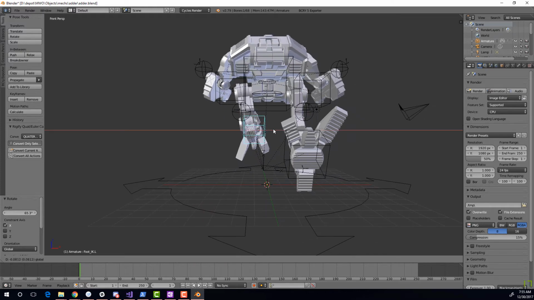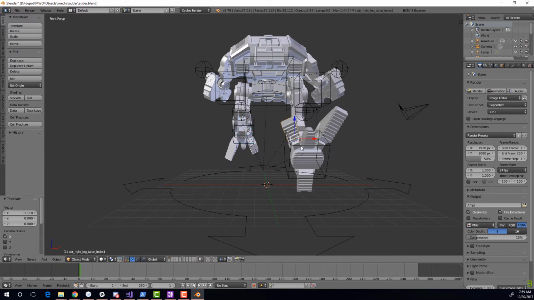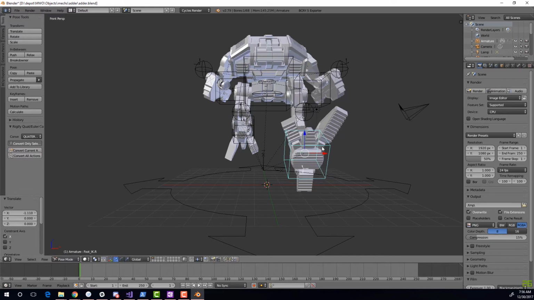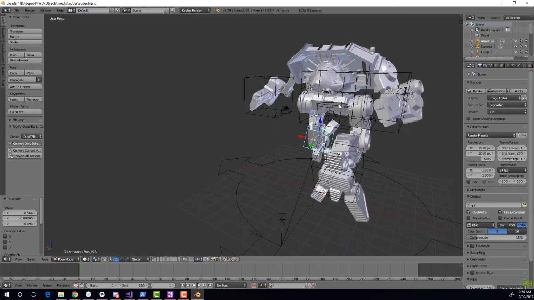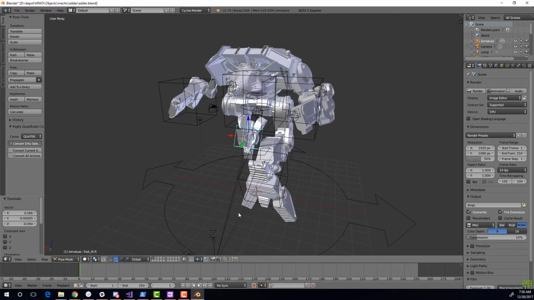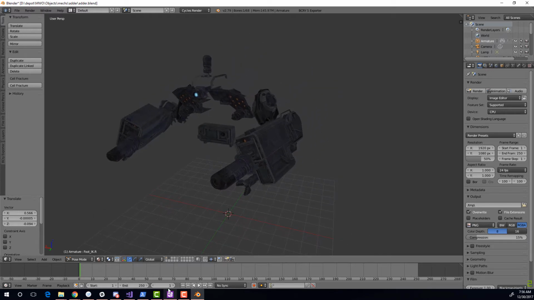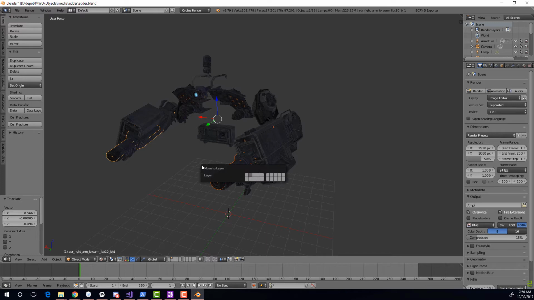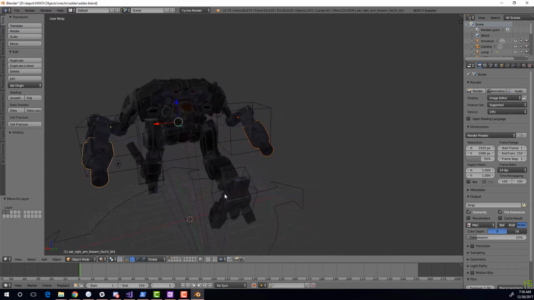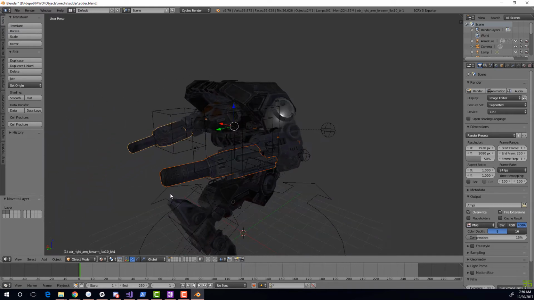Let's move this out a little bit because it probably should be positioned a little bit better. All right, and of course the materials are, well, if you notice there's no weapons on this mech, which is kind of a problem. But if you go to, I'm going to turn materials back on. All the materials are on the second layer here. If you want to make them available on the first one, you select the materials you want, hit M to select layer, and if you shift click this one, it will be visible on both of them. And there you can see the weapons came across.